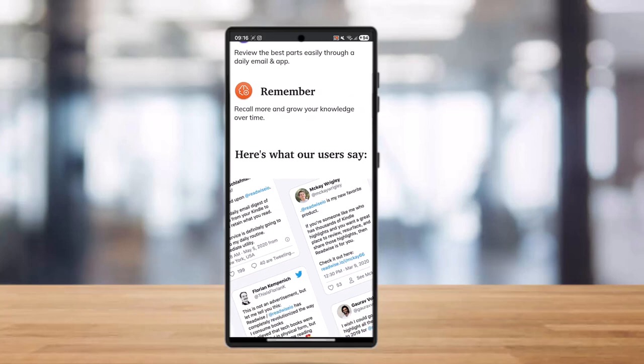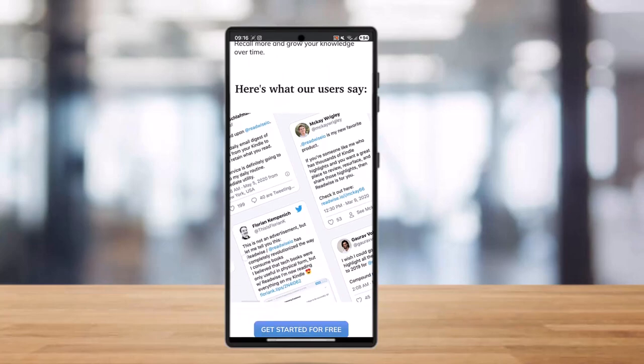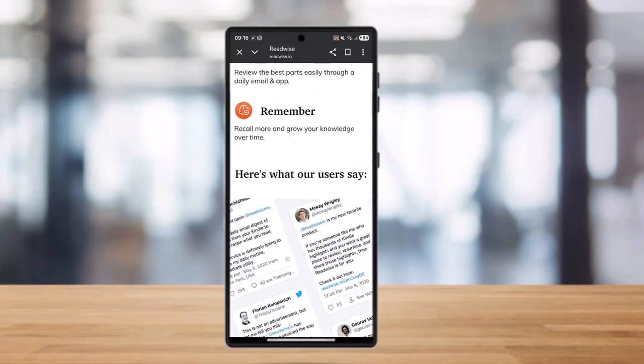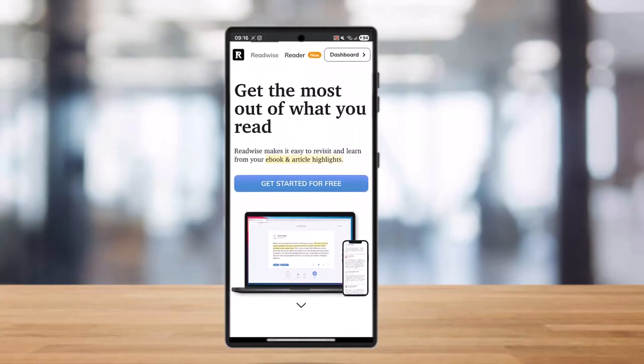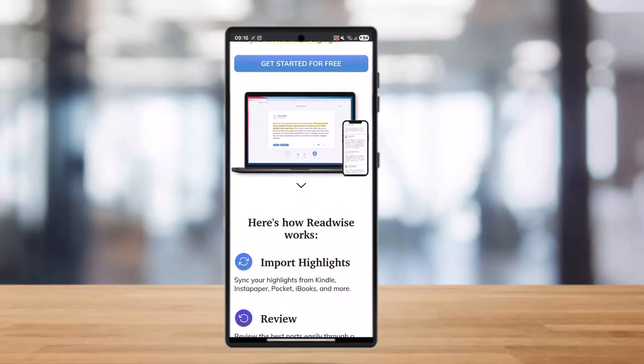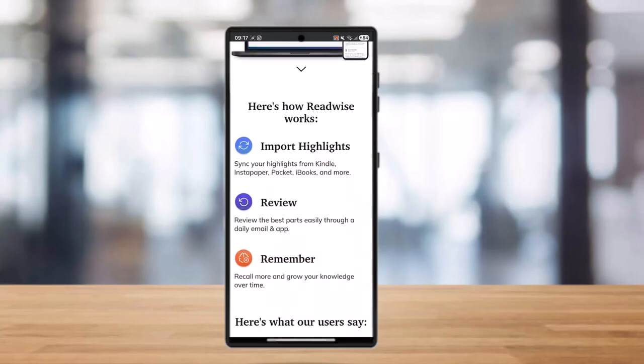So for RSS feeds and newsletters, you need to organize them into folders with the feed section. You need to use Reader to organize your reading. You need to use the folders for content from feeds, use filtered views for your saved contents, and you can also use tags to create a to-be-read list. So you need to simply use this and you can plan a reading list in Readwise.